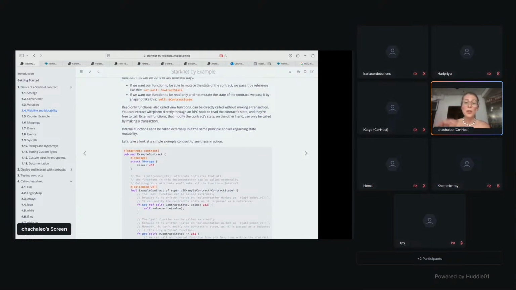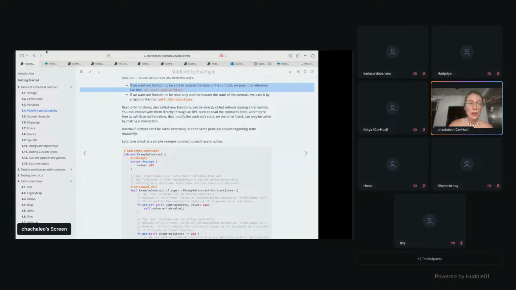Also, something important to note is that a function that will change the state will require a transaction, because it's going to interact with the blockchain. It's going to change the value stored on the blockchain. So to change this value, it needs to make a transaction, while the read-only doesn't require a transaction, because it's just going to access the value stored. So this one will be free, and this one will require a gas fee for the transaction.